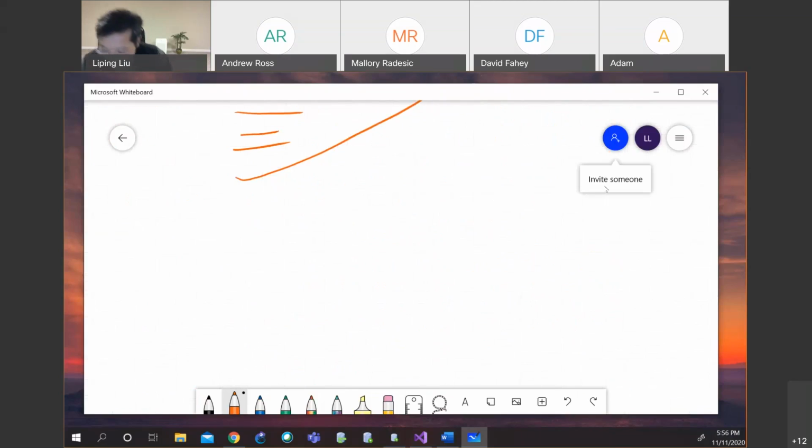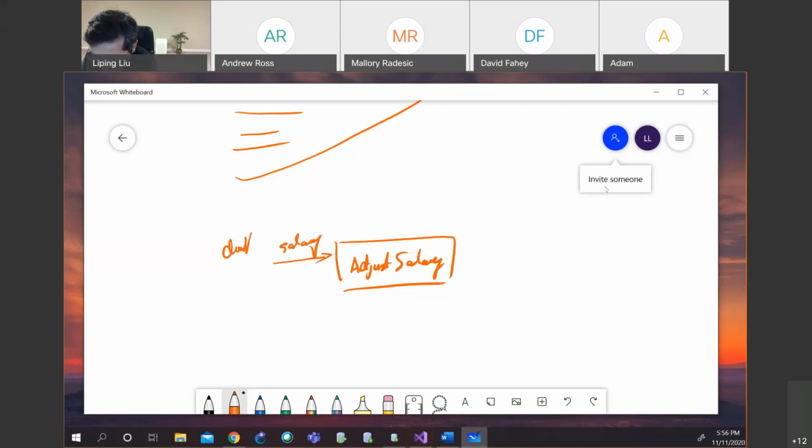Suppose I have a function that is trying to adjust an employee's salary. Let's say the name is adjustSalary. To adjust salary, of course, you need to know the existing salary, which is double. And you also need to know the rate to be adjusted, so rate is also double.